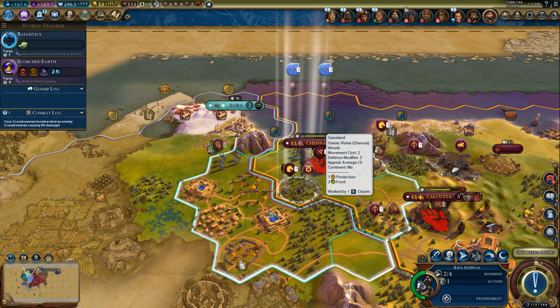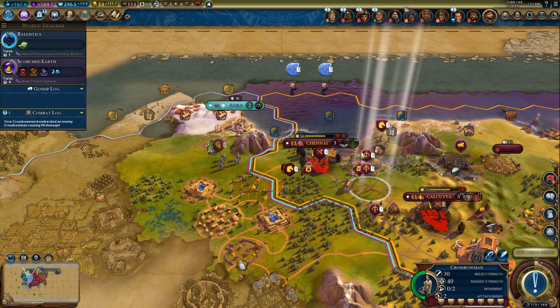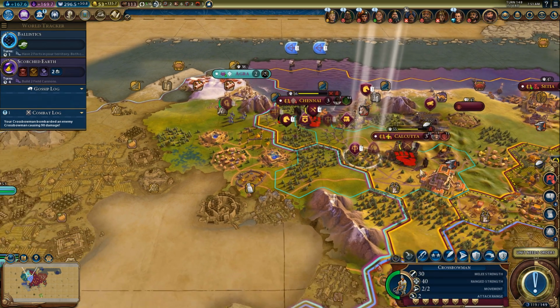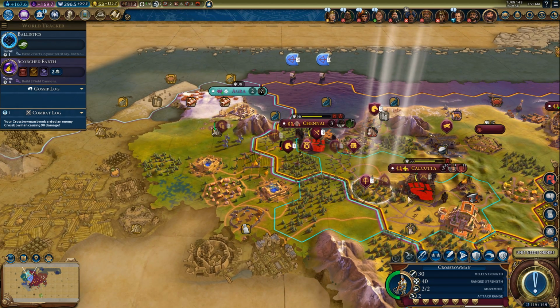Alright, we're going to move Anna Nzinga here, just so she's supporting that knight. And then this crossbowman needs to move up. This crossbowman can move there. And we have, yeah, Calcutta. I'm not as worried about Calcutta revolting.